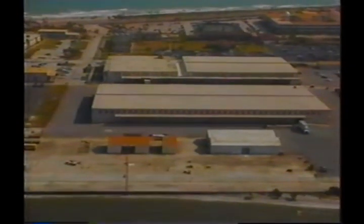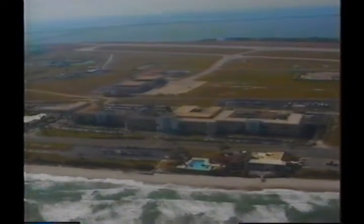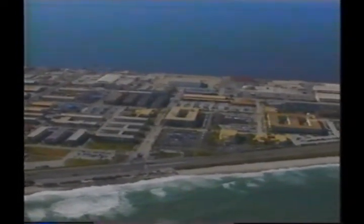I'm Major Brody, Logistics Support Squadron Commander. Base Supply occupies 7 scattered buildings, among the oldest at Patrick. This project relocates the supply function from the river campus to the industrial area closest to the main transportation arteries. This relocation will direct delivery vehicles away from the congested main base. The buildings themselves are sick.